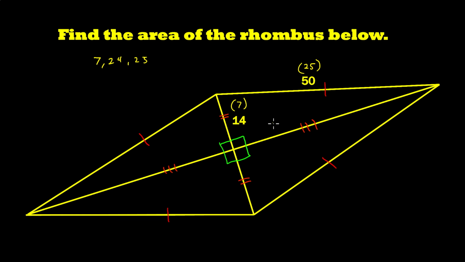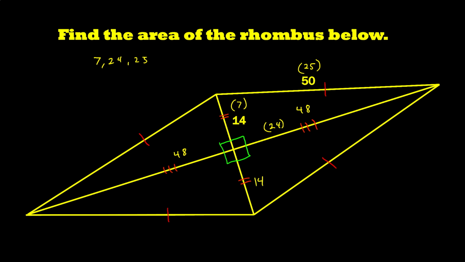So then we will put the 24 in parentheses down here. 7, 24, 25. And since 7 times 2 is 14 and 25 times 2 is 50, 24 times 2 is 48. And that is the length of this side right here. In case you don't remember your Pythagorean triples, there will be a link at the end of the video to another video that goes over them much more in depth. Now from here, since this is 48, this is 48. Since this is 14, that is 14 from the properties of a rhombus.